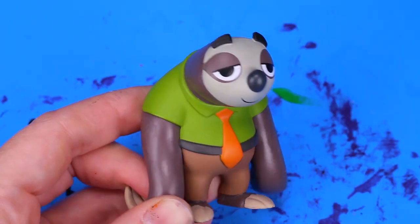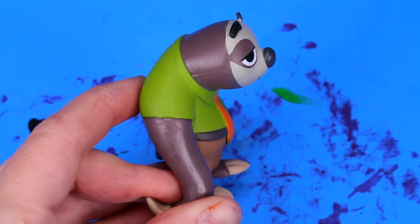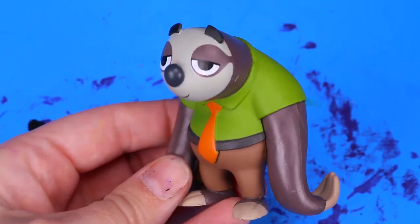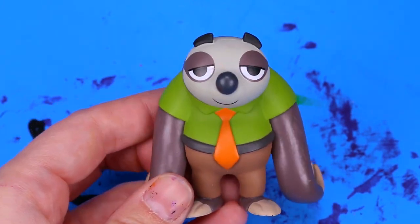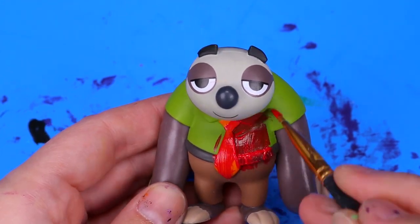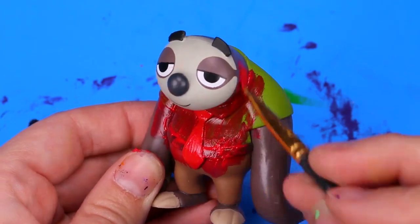Today we're going to turn Flash from Zootopia into Flash from DC Comics. If you're going to try this at home, please make sure to get an adult's permission before starting this project. The first thing we're going to do is paint Flash's body red.